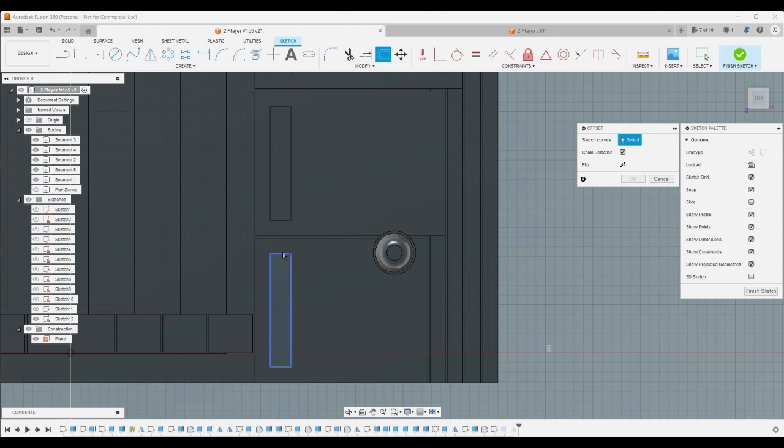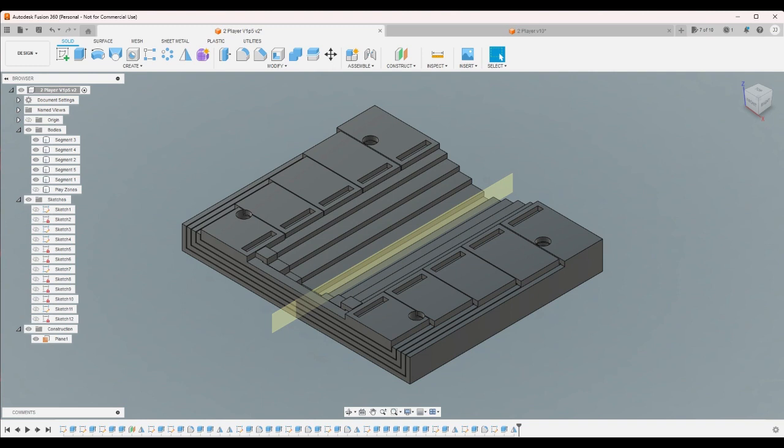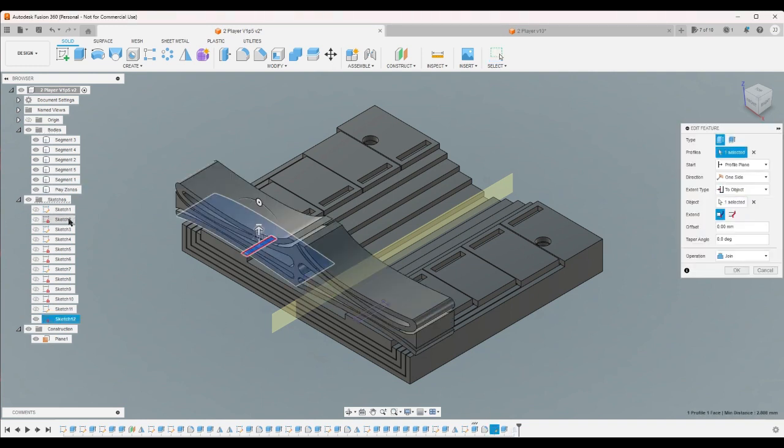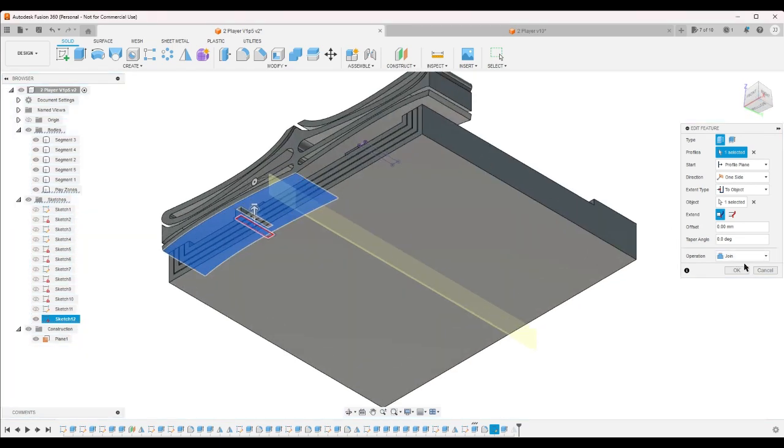Offset this by 0.1 inward. Change this. Oh no, don't change that.